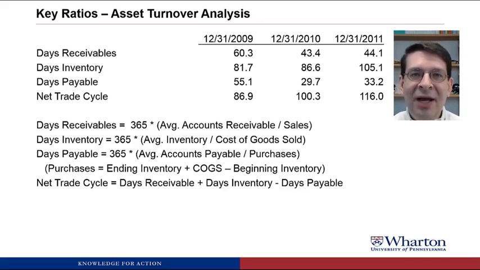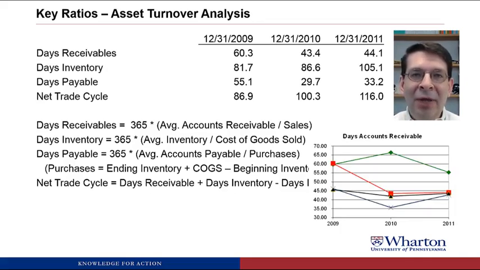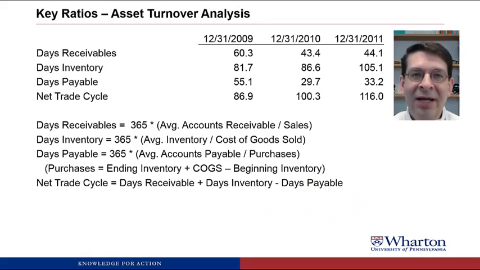Dave suggested it's the economy as a whole. Well, we can check on that one as well. Why don't we bring up 3 of Plainview's competitors? Because if it's the economy, this improvement in collections should be shared by everyone in the economy. And as we can see, that's not the case. Only Plainview had an improvement in days receivable. Their competitors did not. So the most likely theory is that it's the fact that we got rid of the defense contractor and moved into the new industries with new customers that's now allowing us to collect 16 days more quickly.